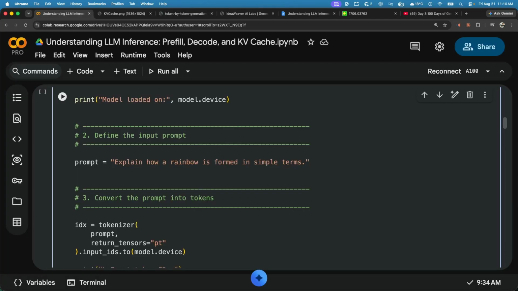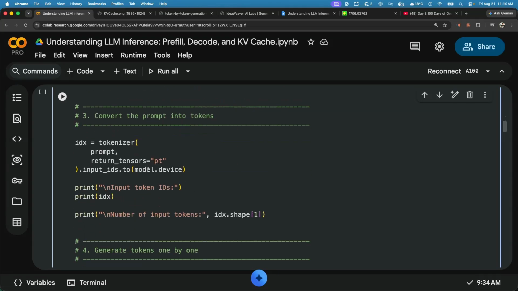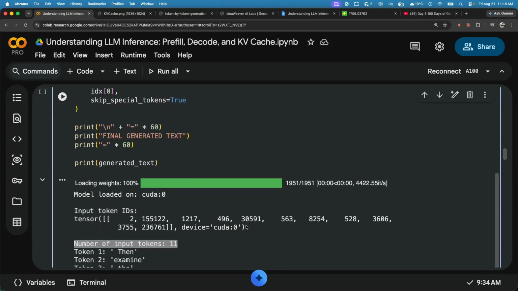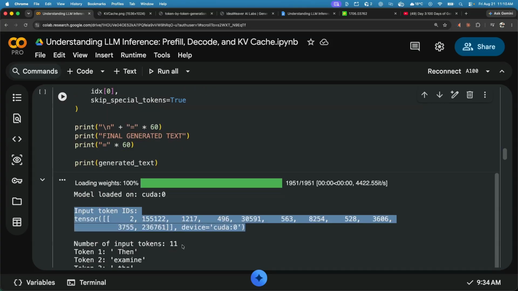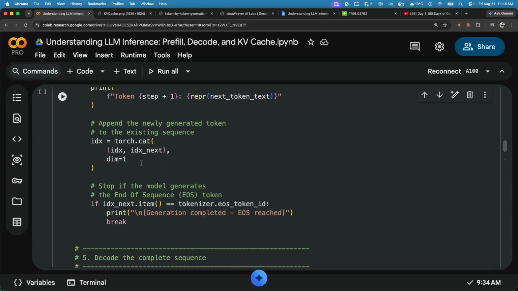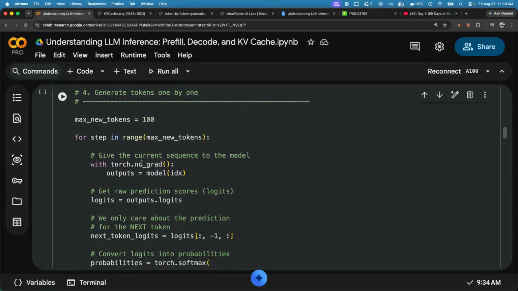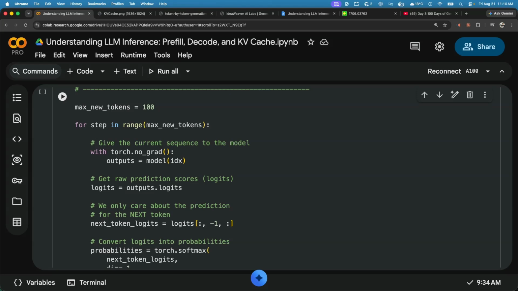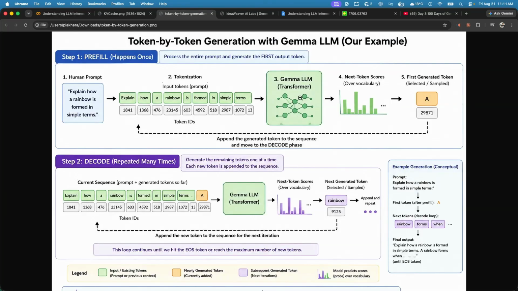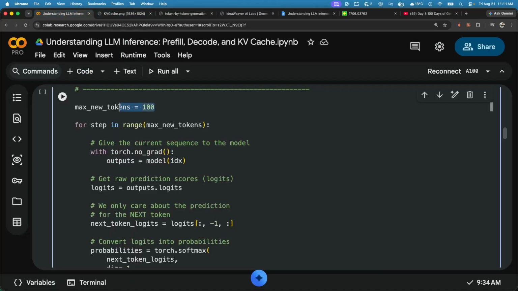Next step is the tokenizer. In the previous step, we were just defining it. This is the step where we actually convert that text into token IDs. We can also print the token IDs and the shape to determine how much of that text is converted into token IDs, or numbers. All the input text is converted into these token IDs, and we have the number of input tokens equal to 11. Now, if we go back to our code, we are asking Gemma to predict the next token. On top of that, we are asking Gemma to generate just 100 tokens.